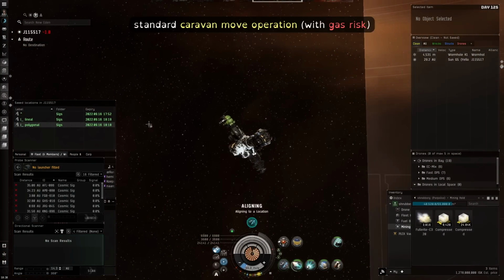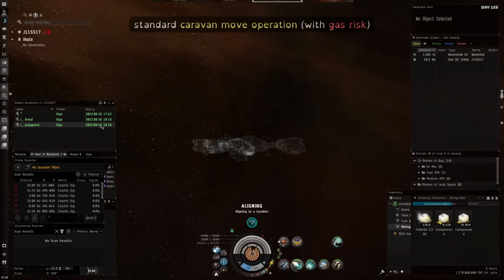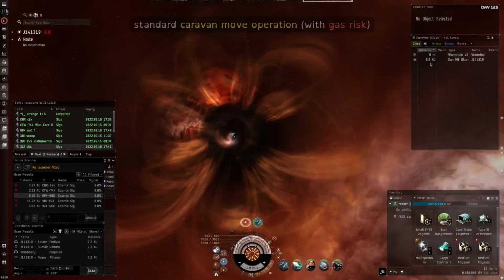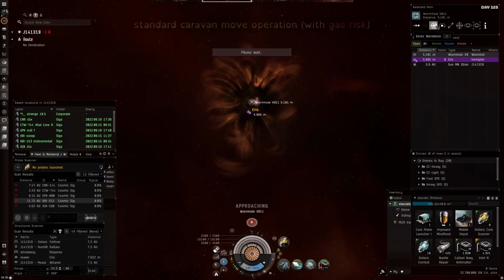Think we did it. Almost home. Almost home free. Oh man, this is anxiety inducing. Alright, let's pull in then.